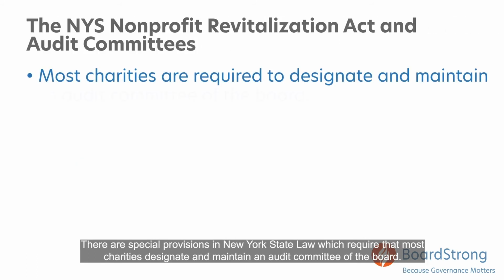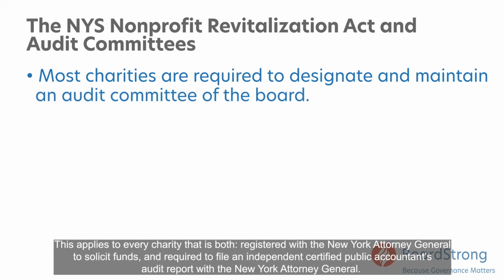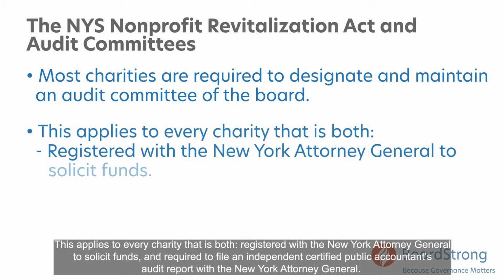There are special provisions in New York state law which require that most charities designate and maintain an audit committee of the board. This applies to every charity that is both registered with the New York Attorney General to solicit funds and required to file an independent certified public accountant's audit report with the New York Attorney General.